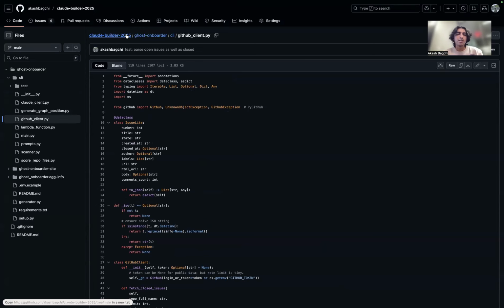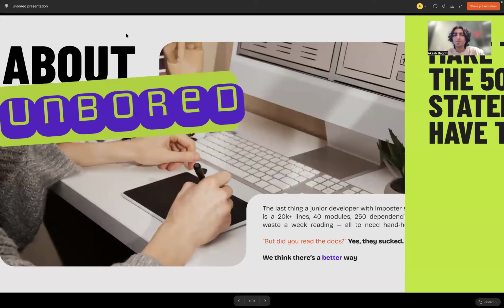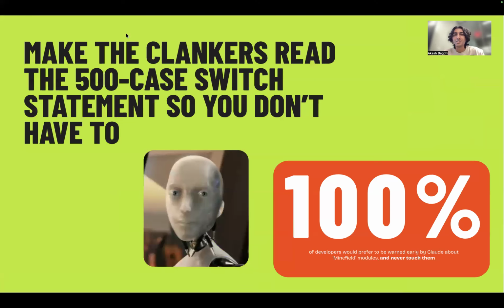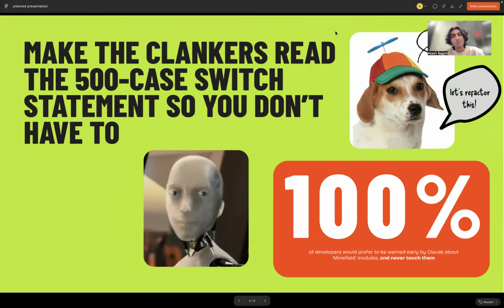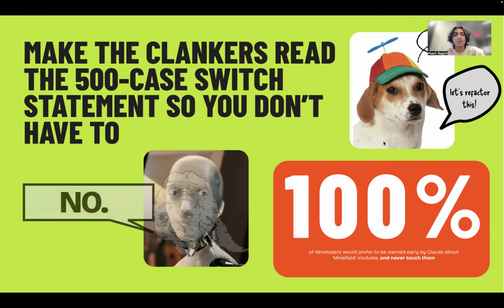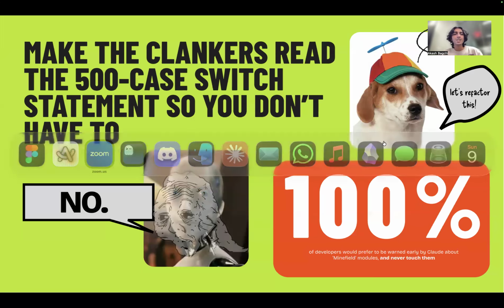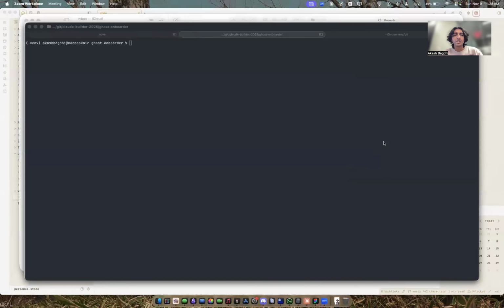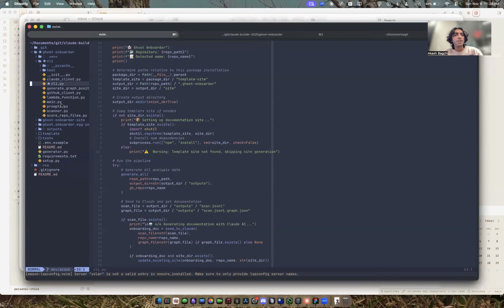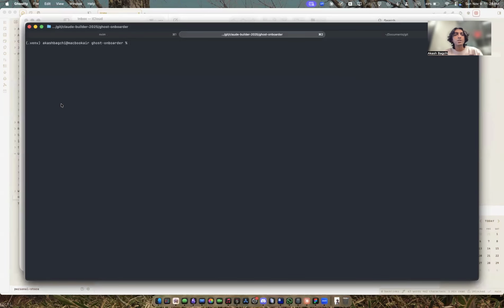So how do we fix this? Well, it's simple. We bully Claude into reading the code for you. Because we don't want this. We don't want a junior dev coming in trying to refactor one module and ruin the entire dependency stack. What we want instead is to simply clone the repository. As you can see, I'm in the repository here. We have all the same files. And all I have to do is run the script.